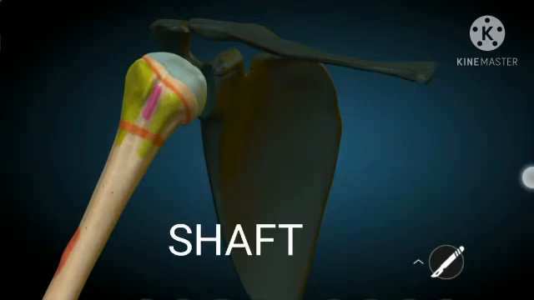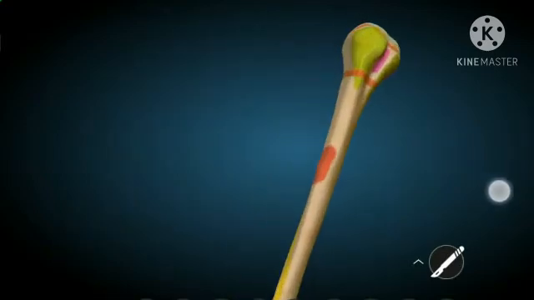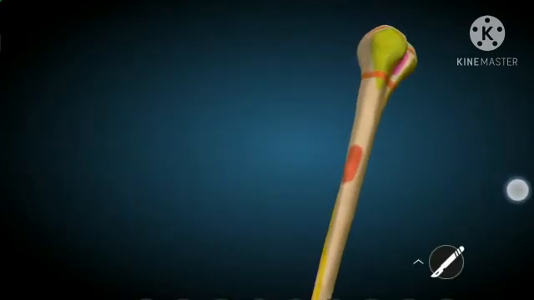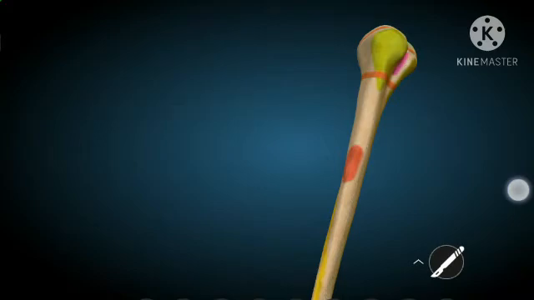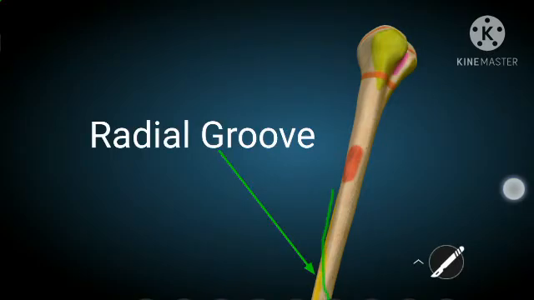Now moving on to the shaft of the humerus, let's look at the lateral aspect of it. Here we've got a tubercle called the deltoid tubercle, and this one functions as the insertion of a muscle called the deltoideus muscle. And just posterior to it and inferiorly to it, there is a groove that runs here spirally, and it's called the radial groove. This one is the impression for the radial nerve.